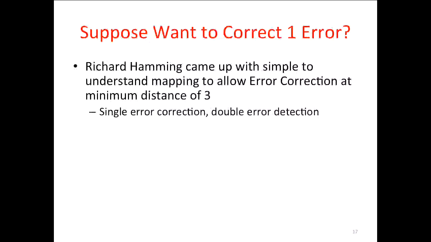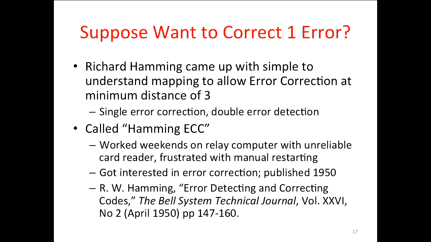So Hamming came up with this scheme that gives you single error correction as well as double error detection. So you can correct a single bit error, but you can also detect if 2 bits were wrong, right? And he was actually motivated to do this because he worked on an old relay computer, a mechanical computer, that kept having errors. He had to keep futzing with it and decided to come up with a better approach, and that was this coding scheme. This dates back to 1950, but it's still a widely used code today.